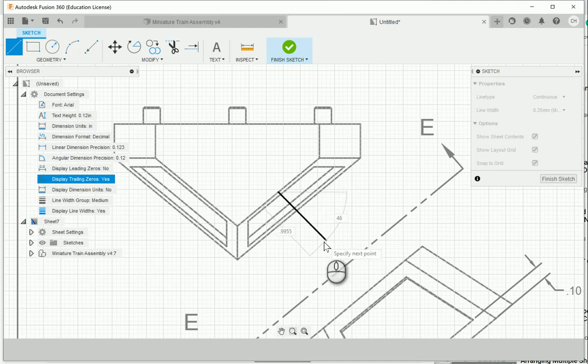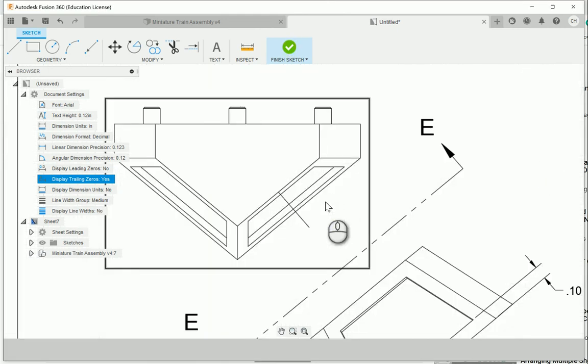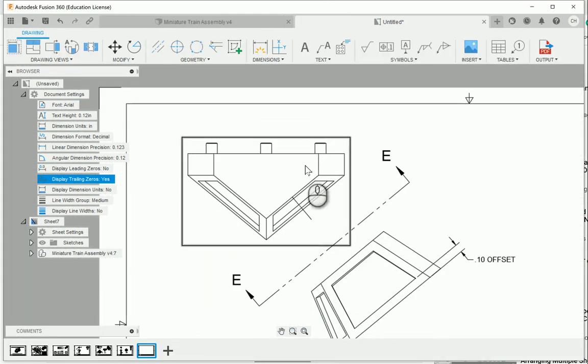Depending on how far you draw out, I notice when you get a little closer, it gets a little bit more precise. Here's 50. I'm going to click, right click and say OK. And if I need, I can always go through and adjust that. But I'm going to leave that line there and say finish sketch, so that way I know I'm at the 50-degree mark.